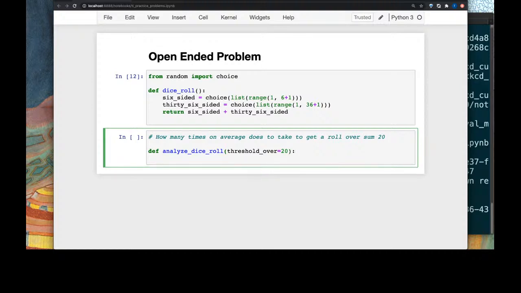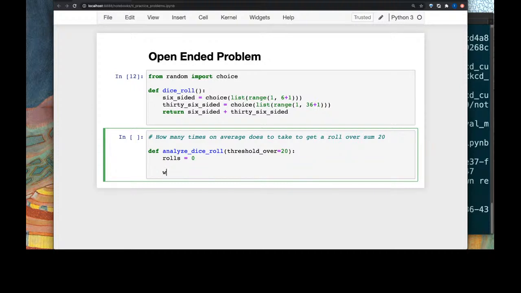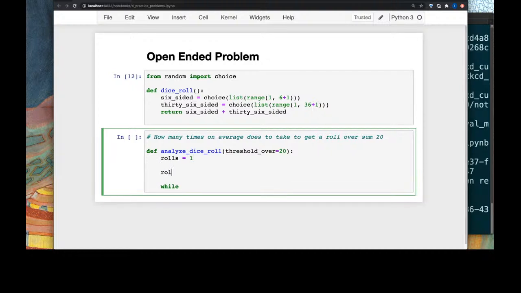And I'm going to make an accumulator called rolls. Let's set rolls equal to 1, and let's do an initial roll, right? So I'm going to say roll gets dice roll, okay?